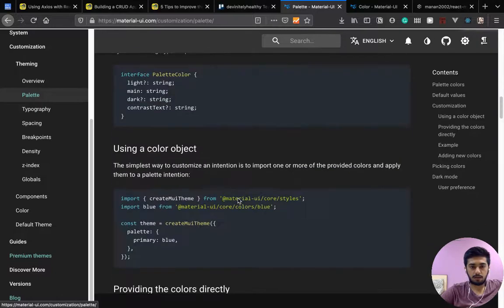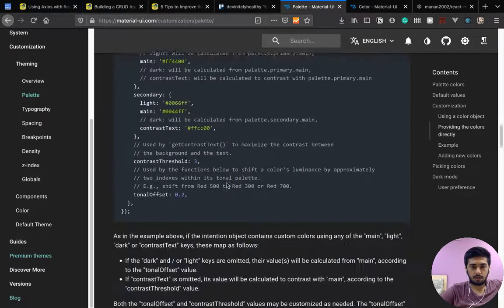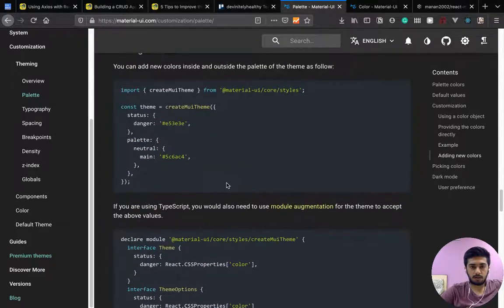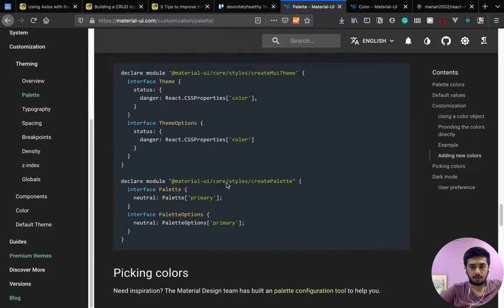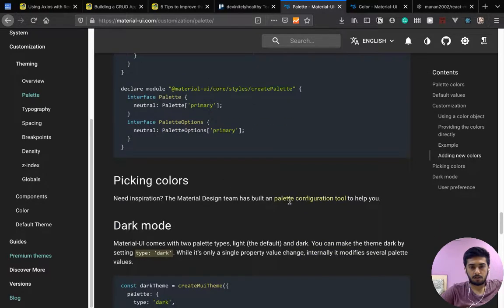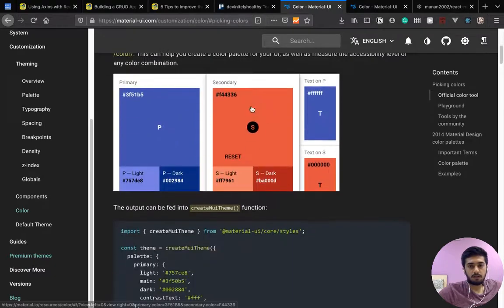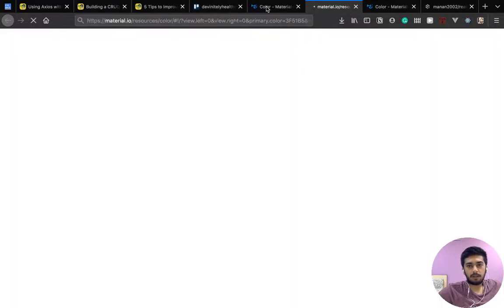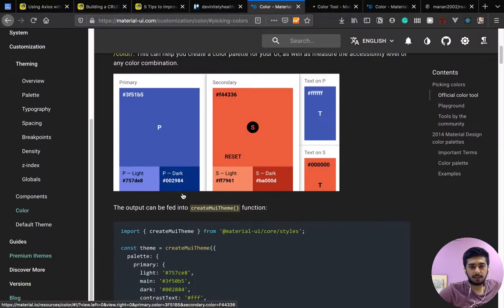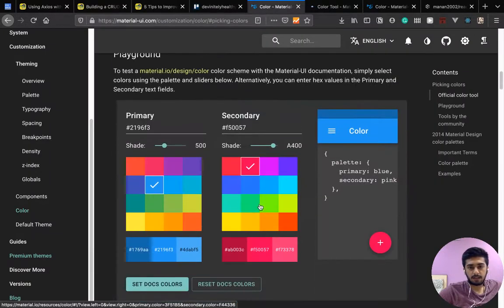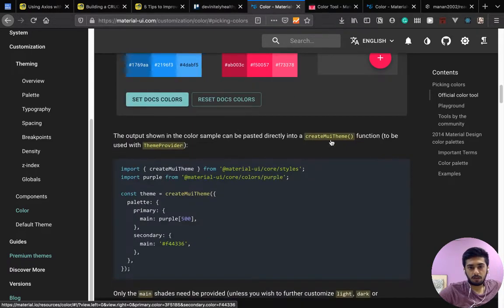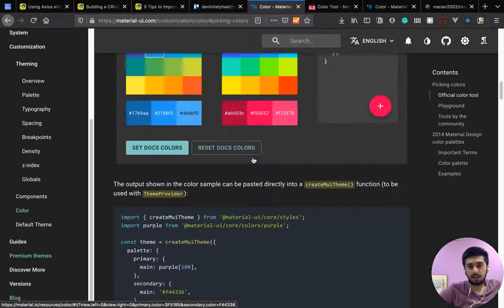The Material Design team has built this palette configuration tool to help you. Well, this is what we used before and we were really bad at it. So let's try and pick a better color combination from here.